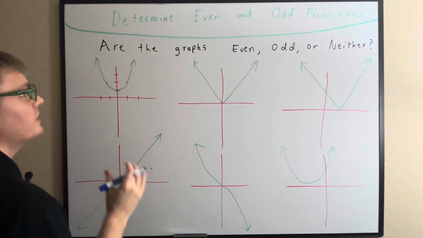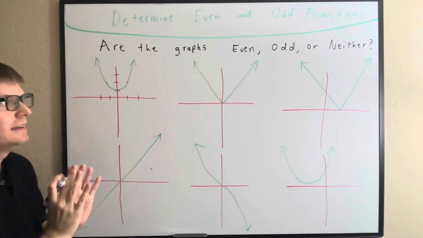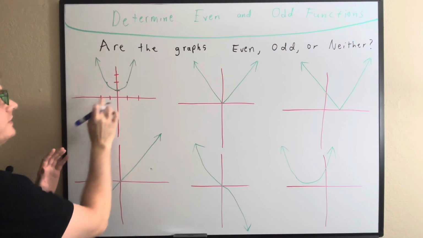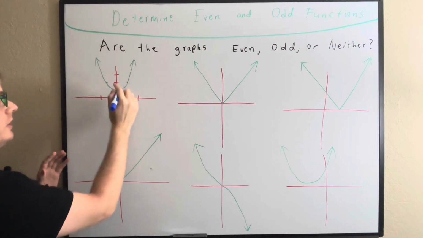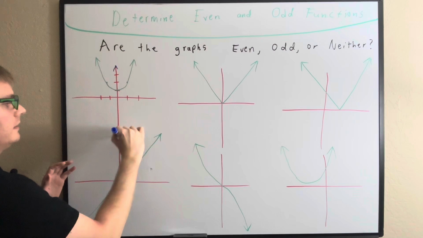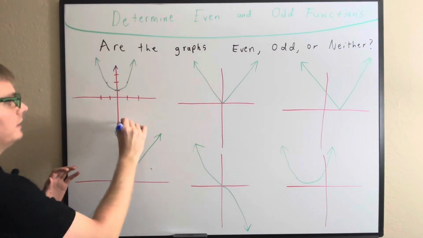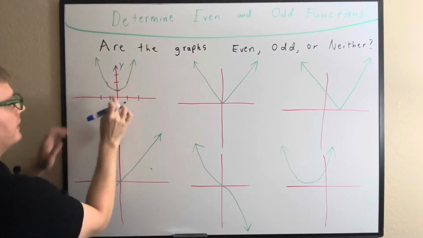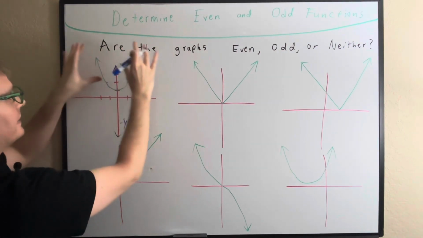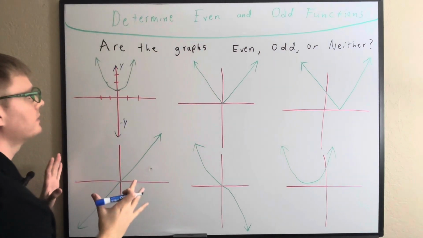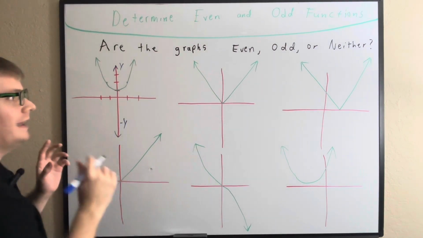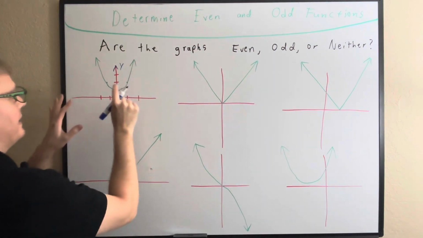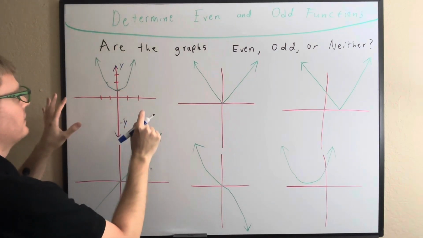Well, when we say that a function is even, that means that, at least in terms of the graph, when you reflect the graph along the y-axis, that'll be the vertical axis here, negative y, this is positive y. If you reflect it, flip it across that, like you're folding a paper, you would get the same graph that you started with. Okay? It has to be the exact same. It can't be off even a little. And then that would mean that it's even.